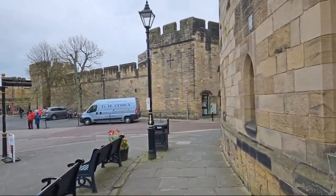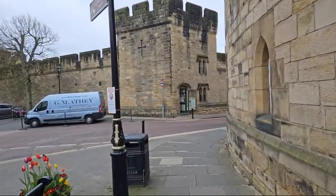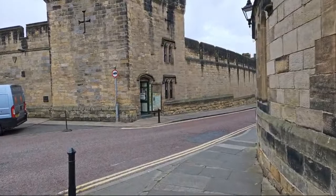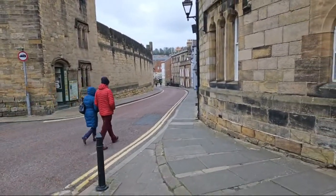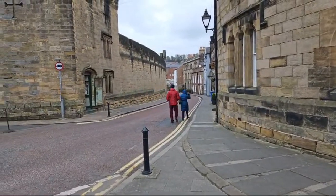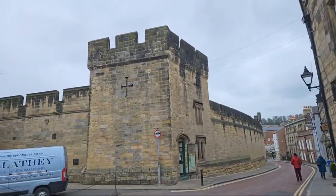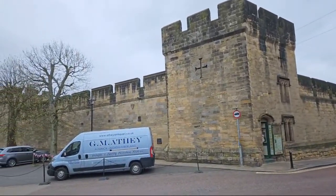So I'll show you this area, then we'll walk down to the bridge, which gives you a nice little view of it, and then what we'll do is we'll probably go up this road to the right here, and I'll explain a few little other things, but in the meantime I'll just give you like a 360 here. So that would take you down to, well, if you were to go to the left down there anyway, you would end up going towards more the main area of Alnwick. And then I'll show you there, beautiful, look. So very well preserved here.